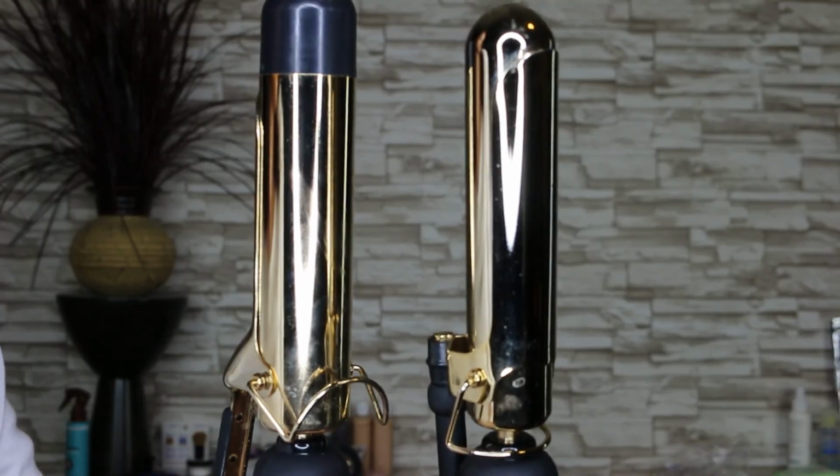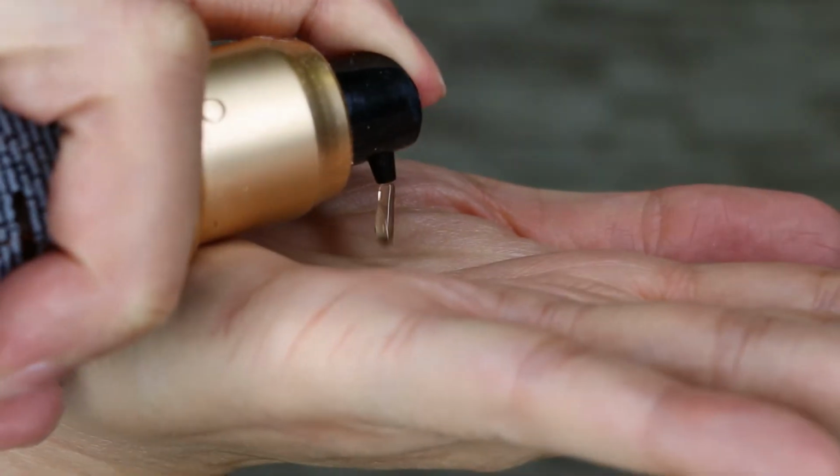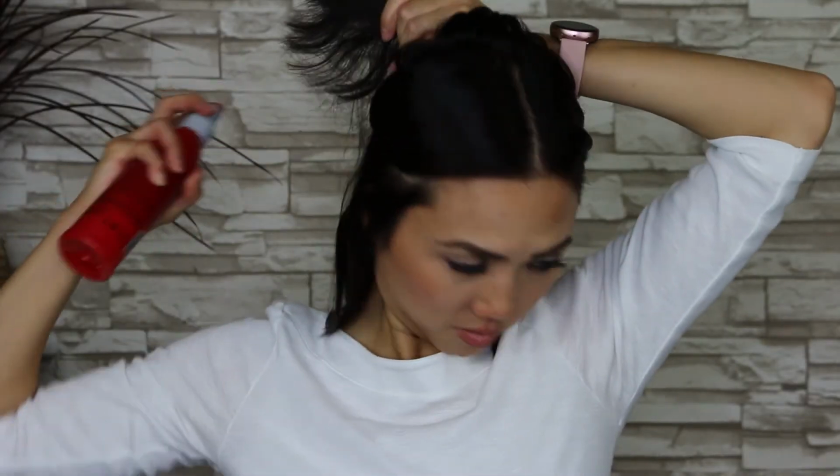I prep my hair with 2 thermal products. Pump the Chi Argan Oil into the palm of your hand. Rub your palms together and apply it from this point down to the ends. I don't like applying this product to the crown of my head because I don't like it looking all greasy in this area. Spray the Chi 44 Iron Guard all over, then I run my fingers through my hair to distribute the products evenly. You can also use a brush if you like.